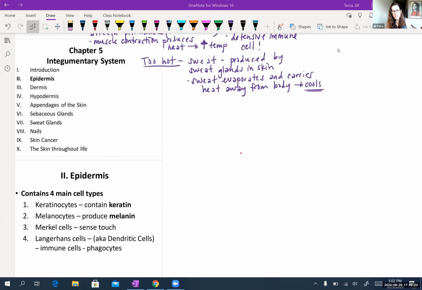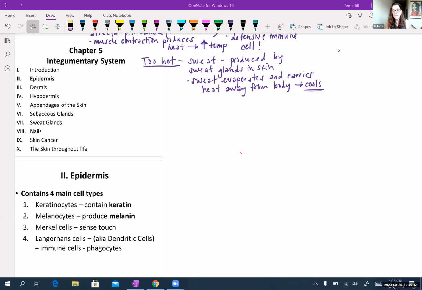All right, so let's begin our talk looking at the epidermis. But before I get into that, I wanted to mention how if we were to measure the mass of just our skin all by itself, it is approximately 20 pounds in an adult. Okay, so that's a pretty significant amount of your total body mass.